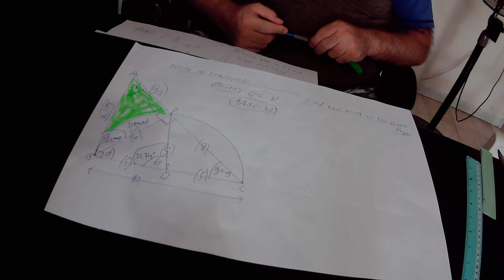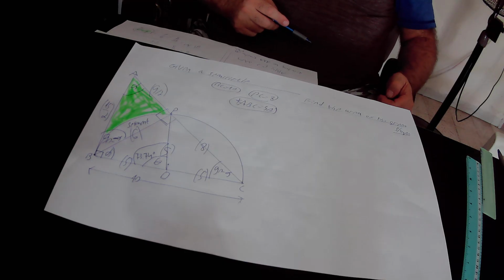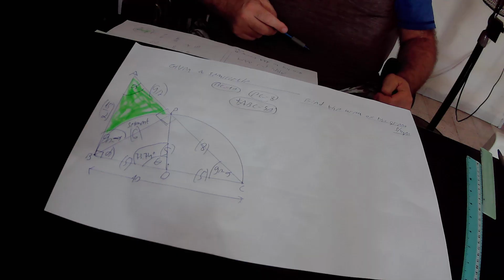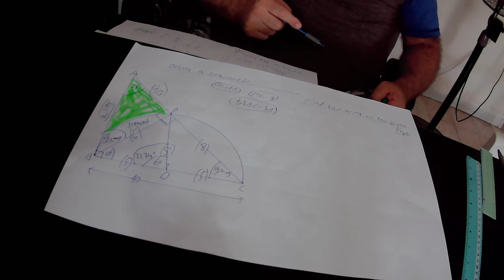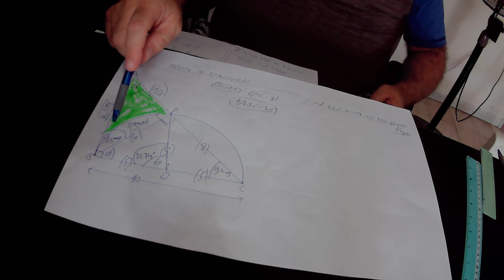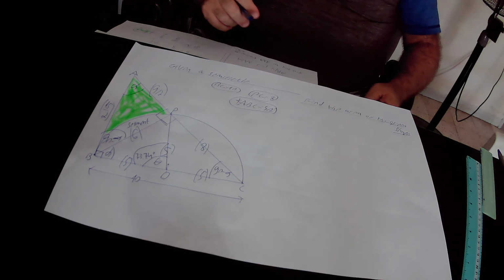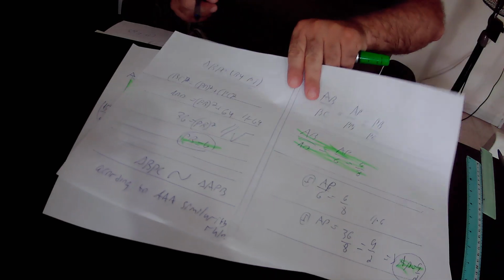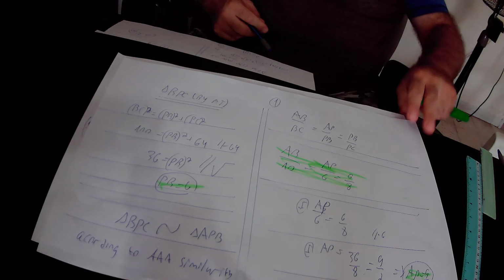In the next step, we implement the Pythagoras theorem on this right angle BPC. According to the Pythagoras theorem, in any right triangle, the square of the hypotenuse equals the sum of the squares of the perpendicular sides. The hypotenuse in this right triangle BPC is BC. Therefore, the square of the hypotenuse is BC squared, and BC squared must be equal to BP squared plus PC squared. Again, in the right triangle BPC, BC squared, that is the square of the hypotenuse, equals BP squared plus PC squared.